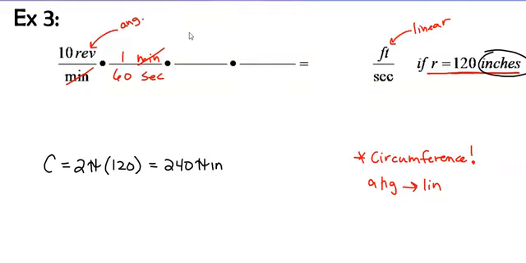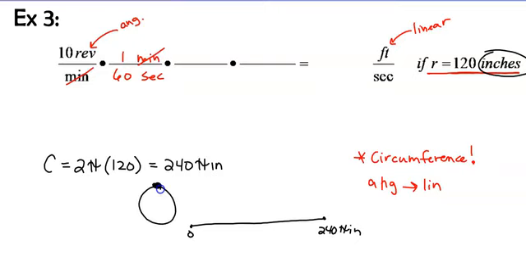Okay, so now the question is, what the heck did we just figure out? So we gotta stop and think about that a second. The circumference is 240 pi inches. Oh, okay, so that's how far we traveled. So if you have a circle here, and the circumference of it is 240 pi inches. If we stretched that out, so if we took this and just kind of rolled it out, we would have started at 0 and we would have ended up at 240 pi inches after one single revolution. If that tire goes around one complete time, the linear distance it's going to travel is the same as its circumference. It's going to be 240 pi inches.